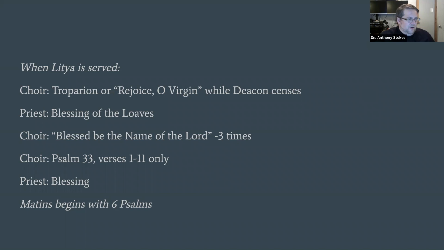But if we were doing daily Vespers or Great Vespers by itself, I didn't put it on here, but the ending is a little bit different, right? If we were just serving Great Vespers, after the Aposticha, you would do the Troparion for the day first, or if it's a Saturday night, you do the Resurrectional Troparion, then the Troparion for the day, and the Dismissal Theotokion in the tone of the Troparion preceding it. So if it's Vespers by itself, that's how it ends.